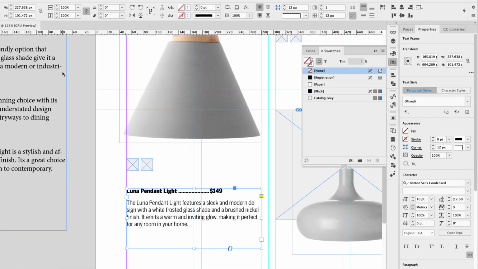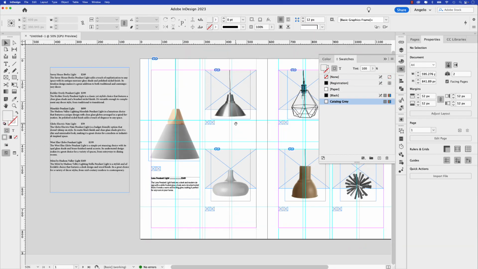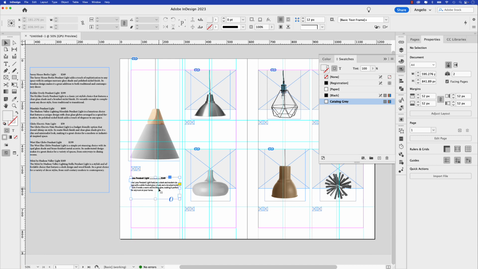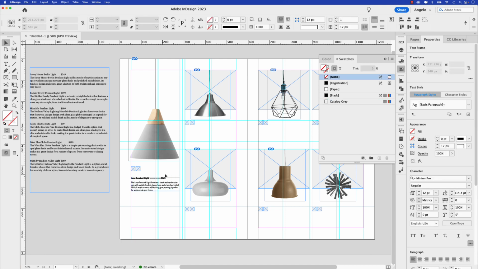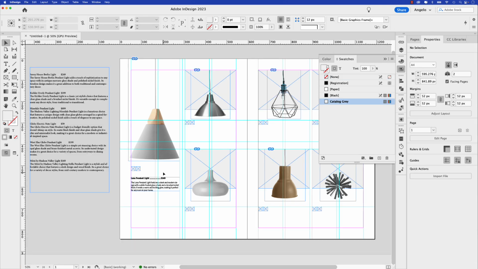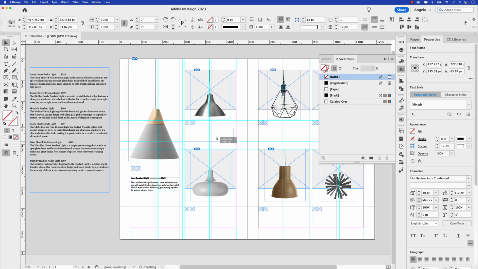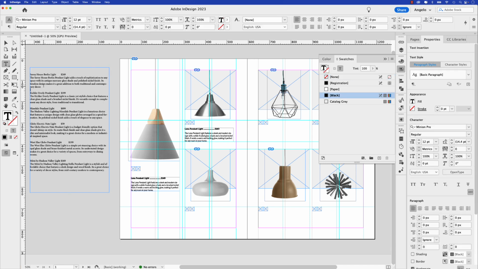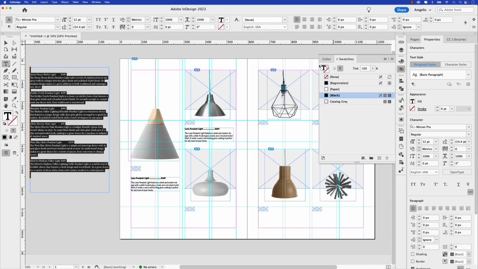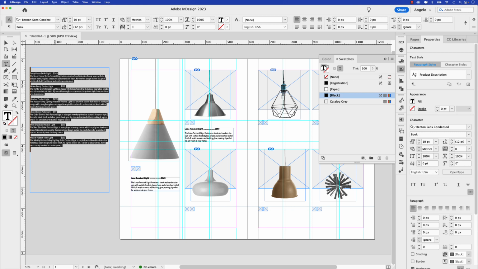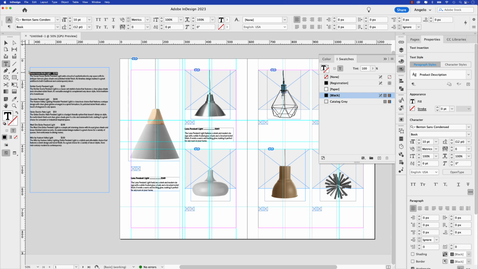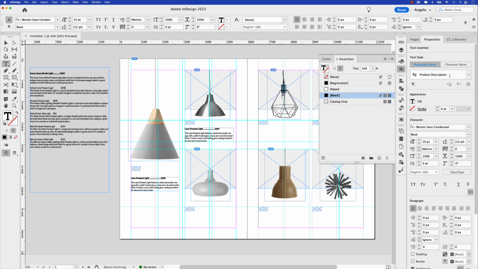Good, I'm just going to zoom back out here and go back to the text here, and I'll double click to collapse that. So we have our first text frame with the description there. What I'll do is I'll just create other copies of this same text frame to save us some time as well. I'll select all this, and we can go ahead and format this because we've already created our paragraph styles. Let's start by making it all product description. Then I can go in here and add the product header to all of these.